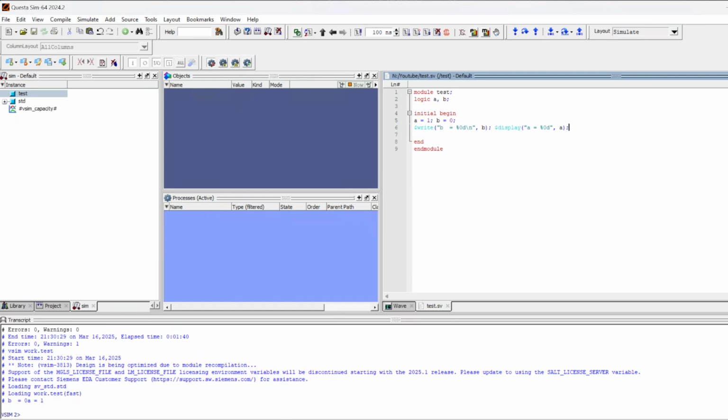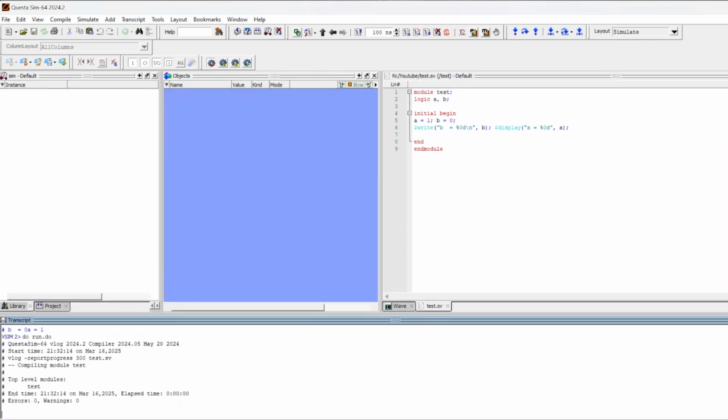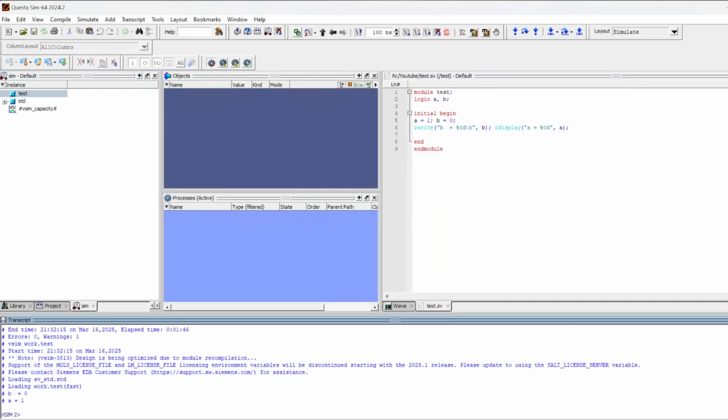So let's run the code again. See, now the value of A has been printed on the second line.